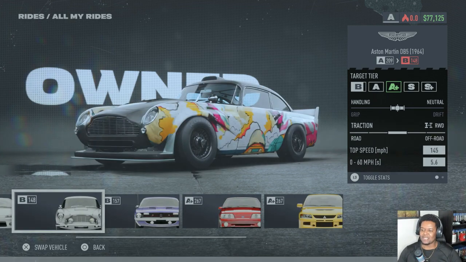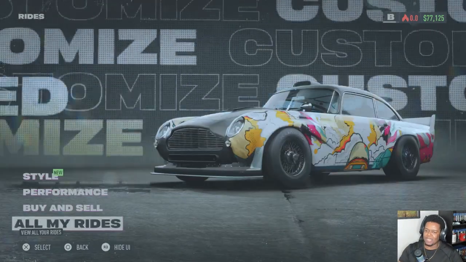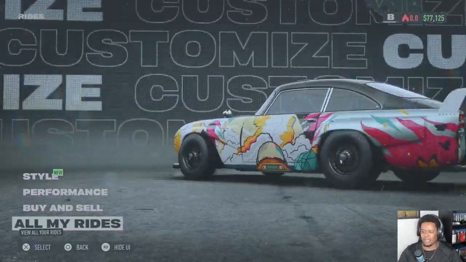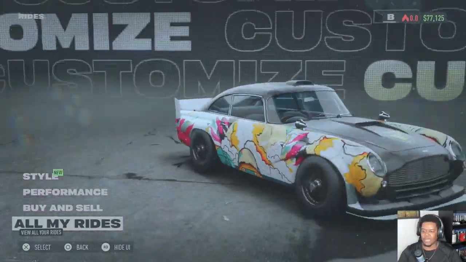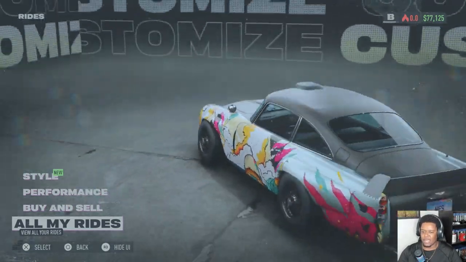Alright. When we come back, guys, on the next episode, we're gonna go ahead and customize this vehicle first thing first when we come back. This looks dope. I'll probably use this as the race car for B. Is that an Aston Martin? It has a symbol of it.